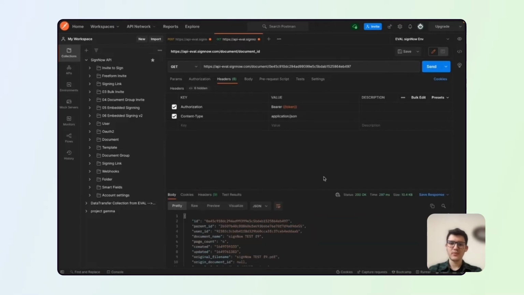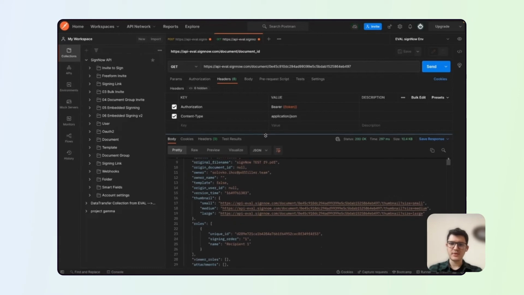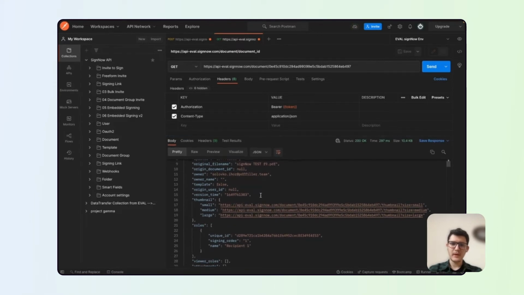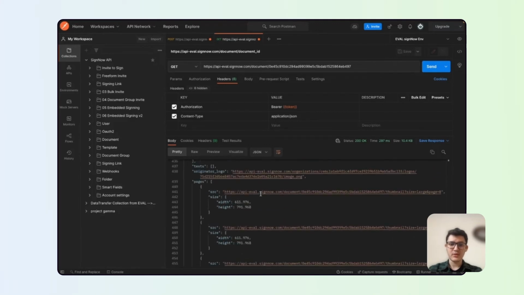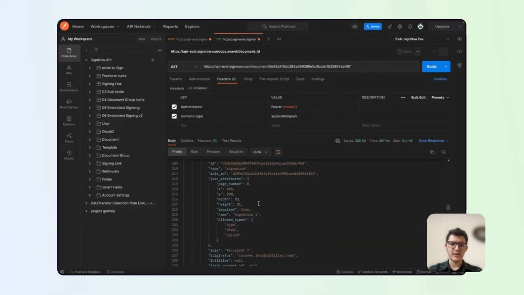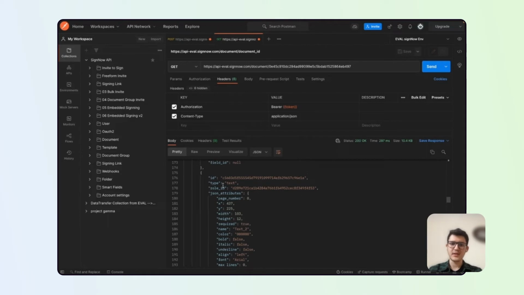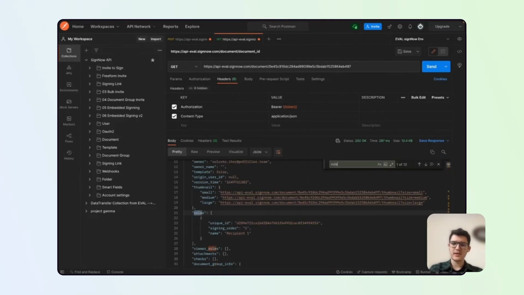So we send it out, and right away we can see that the request returns some payload. This payload basically describes the document in every detail, in every setting that the document has. But we don't need everything. We just need the role of the signer. So I guess we can go for the, yep, right away it found this one.